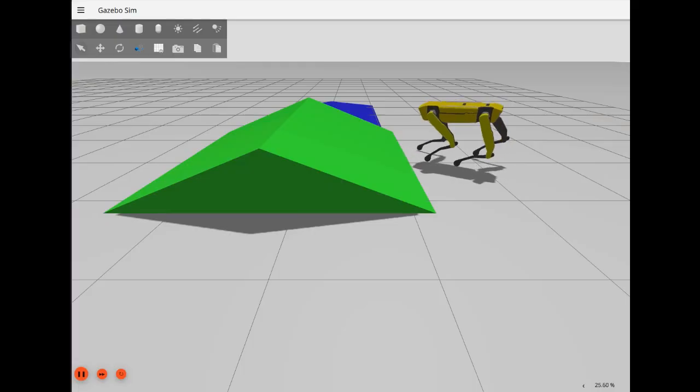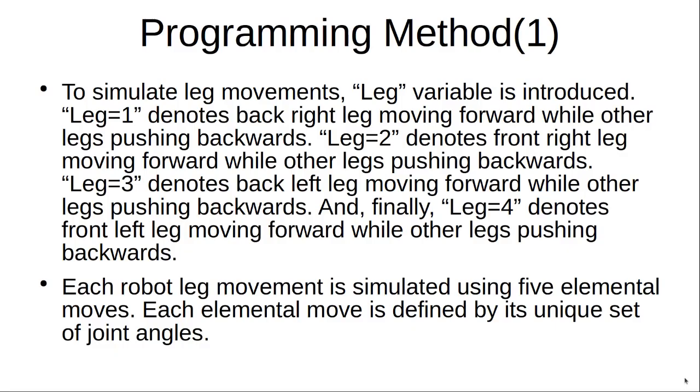However, as we see, robot's attempts to climb a slope fail, which shows us that special program for climbing slopes is required. Program for climbing steep slopes was developed in this presentation.